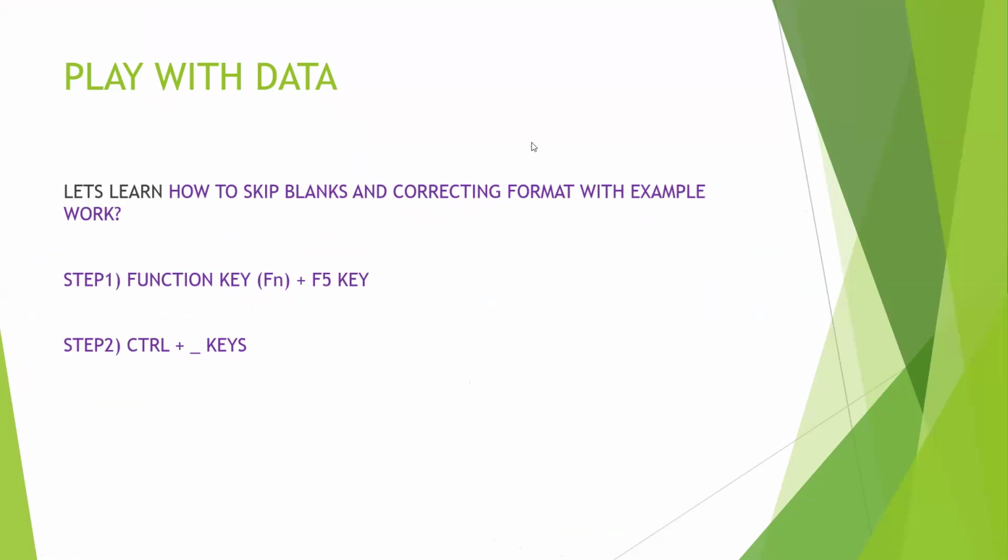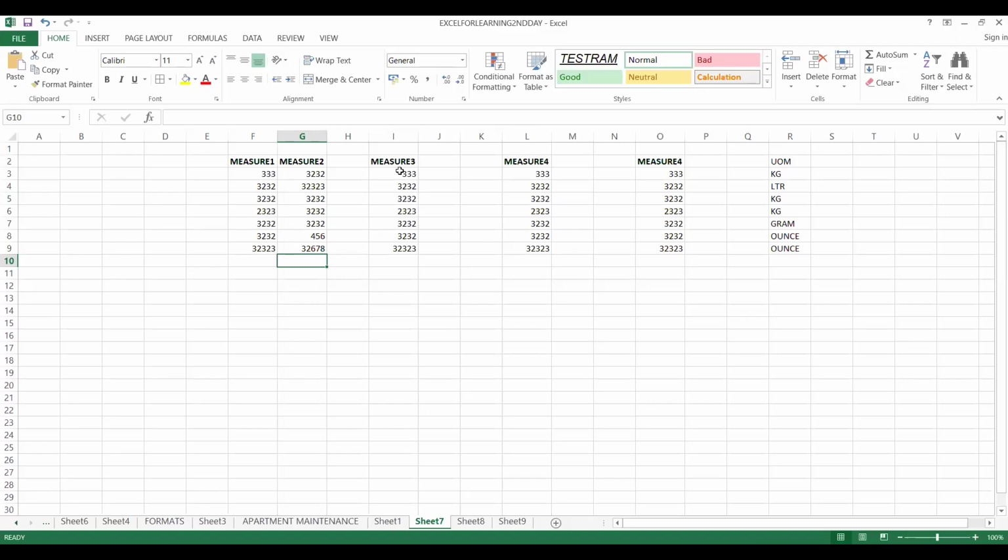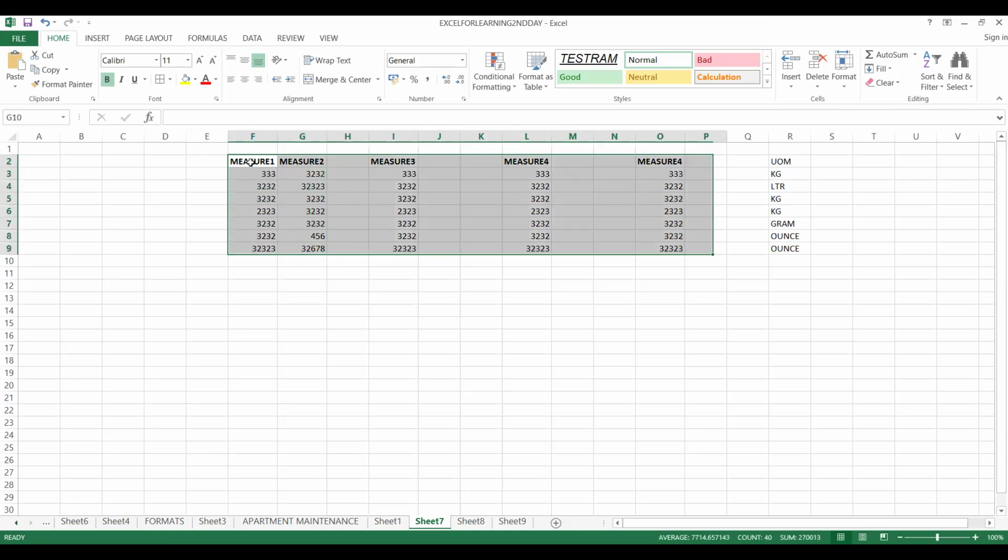So if you come here, the data looks like this. It is so unorganized, right? Your unit of measurement is all in small case, and when it comes to the heading, the remaining is all in bold case. If you look at this, the data looks like this. Okay. So what you have to do is first make a selection of the data. So this is the data.